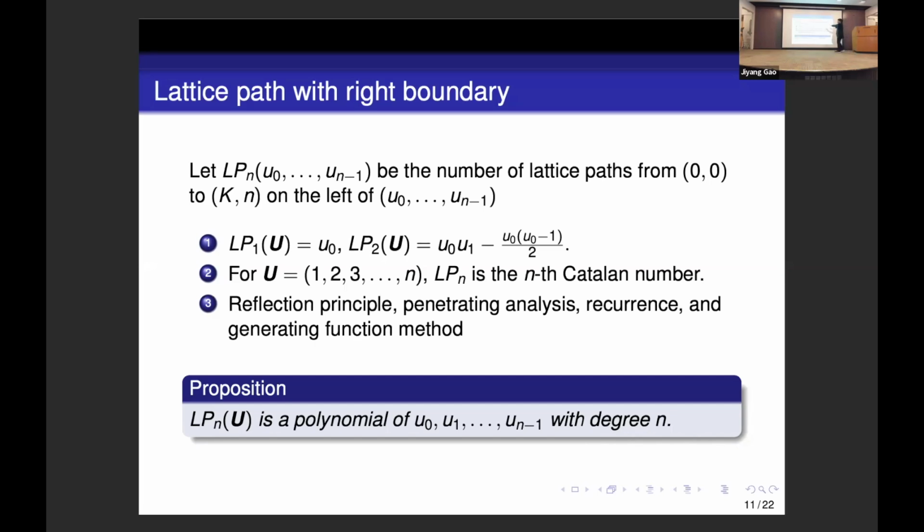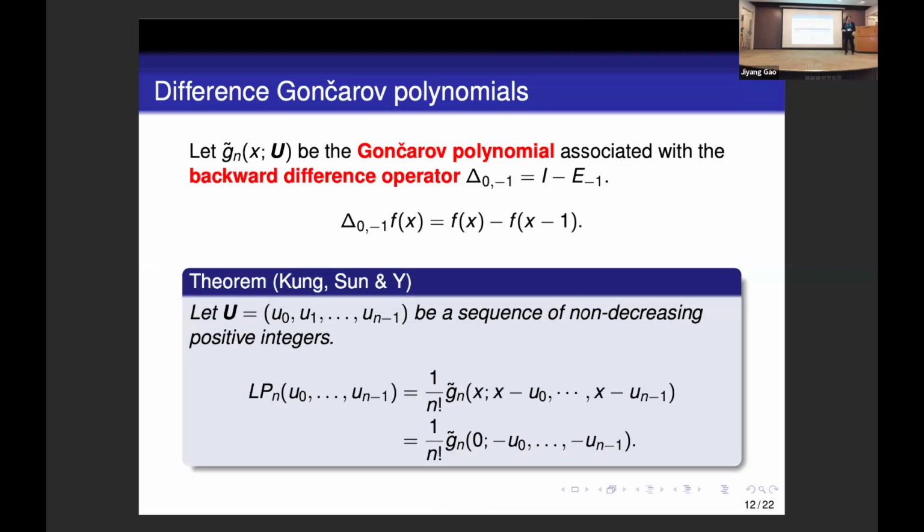Okay, so I'm not going to talk about lattice paths here, but what I want to make a point is: if you're thinking of this value, how many lattice paths there are with a given right boundary, this is going to be a function depending on these u_i's. Then after too much effort, you may realize that this is a polynomial in those u_i's. So the question again: which polynomial? I guess the naive guess would be a specialization of what I just had. Well, not quite right, but not far away. This is not a specialization, but a little bit of a variation of the Gamma polynomial, which we call the difference Gamma polynomial.